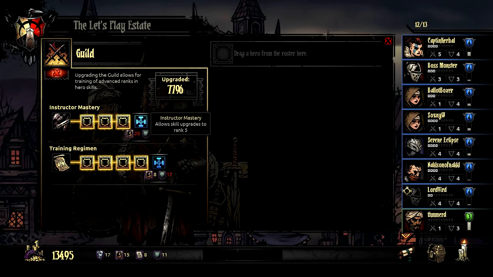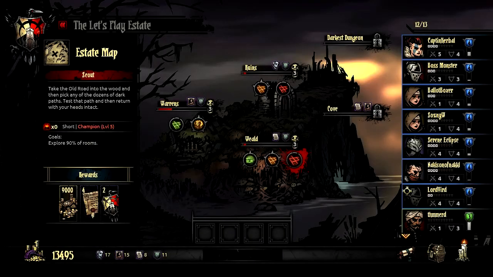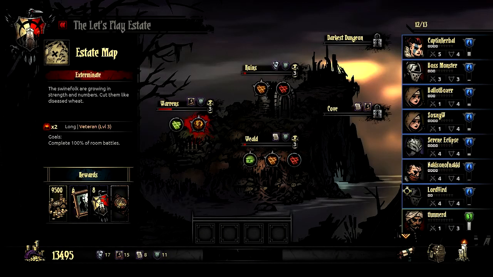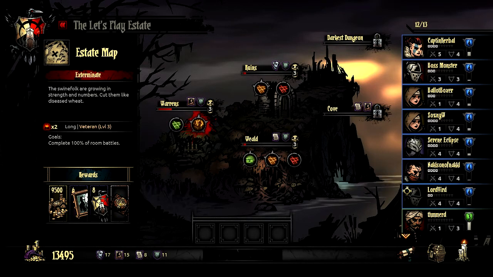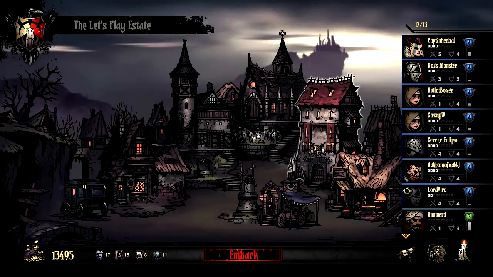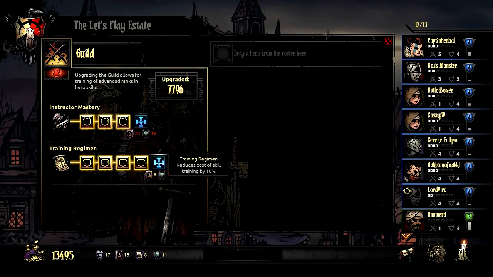We need 20 portraits. I have 15, so I think my next goal is going to be to go to the location that rewards portraits. So the Warrens. And yeah, we have one that rewards 6 right there. So this quest, Exterminate, just do a bunch of room battles for 6 portraits. That's a good reward. Bonus to stun skills, not a huge deal there, but yeah, those portraits will let me upgrade the guild to its final rank so I can buy max level skills. That'll be as good as we can get. And at that point, I'll start investing in the training regimen and upgrade just so I can continue to upgrade my skills for less money.